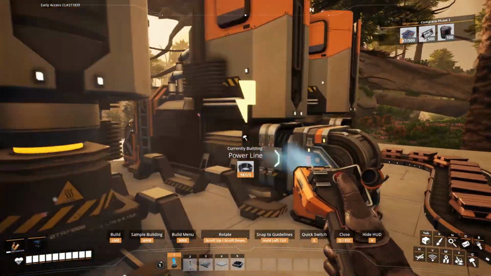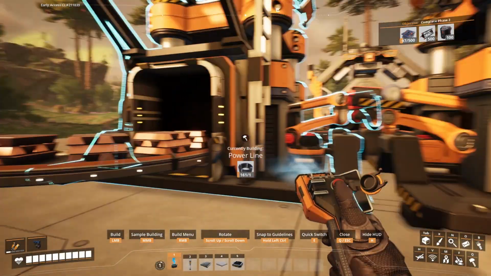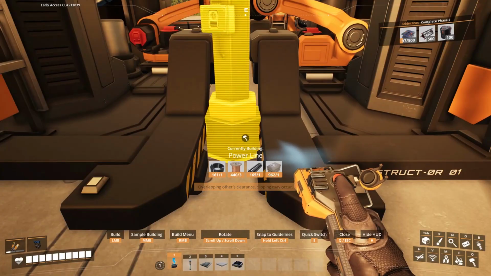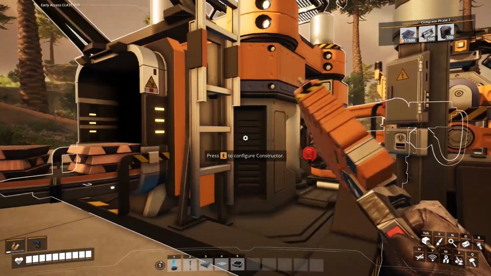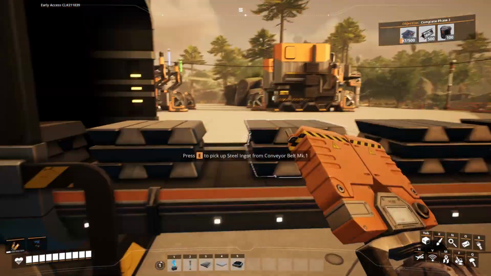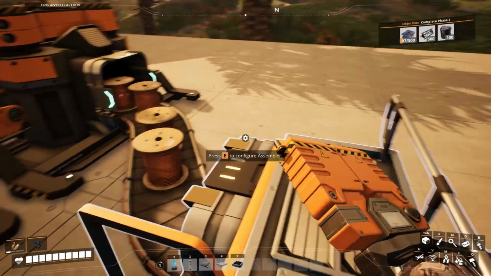By the way, like I said, this is a setup for 2.5 motors per minute. That's a lot of motors. Trust you me, this is a lot of motors. We're going to go one here, and we're going to go one here. So this is wires, this is steel pipes, perfect. And then all of this is connected to this. This is going to be stator production.